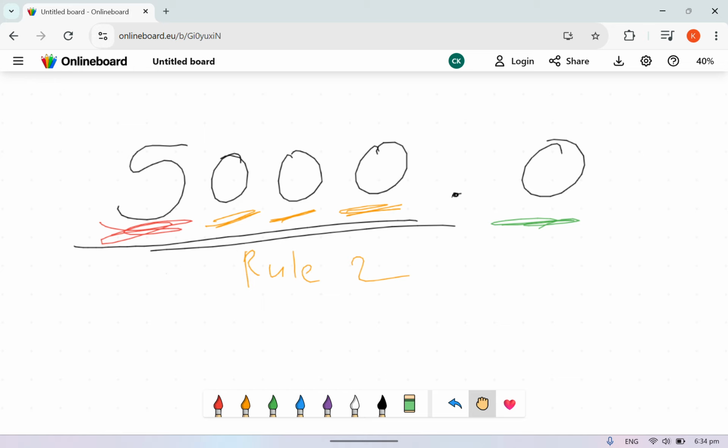So exactly what's going on here? Now, this number has 5 significant figures. Definitely 5 significant figures. But why does this have 5 significant figures? Because remember, these zeros are a bit weird, right? We didn't really agree on the fact that zeros at the end of whole numbers can be significant or not significant. But in this case, I am just saying that they're all significant, and I'm giving this a rule 2. Why? Not rule 5. Why?